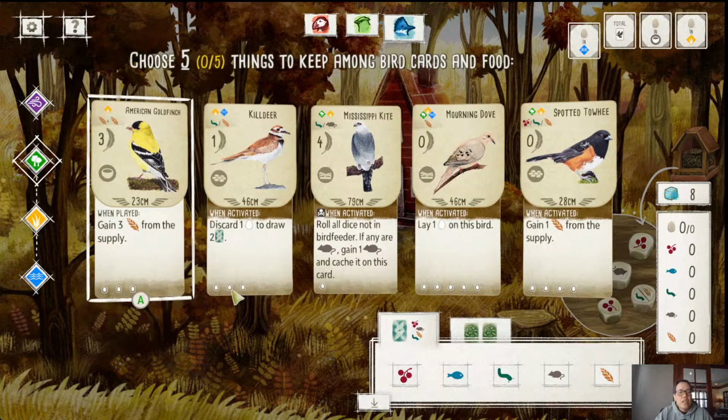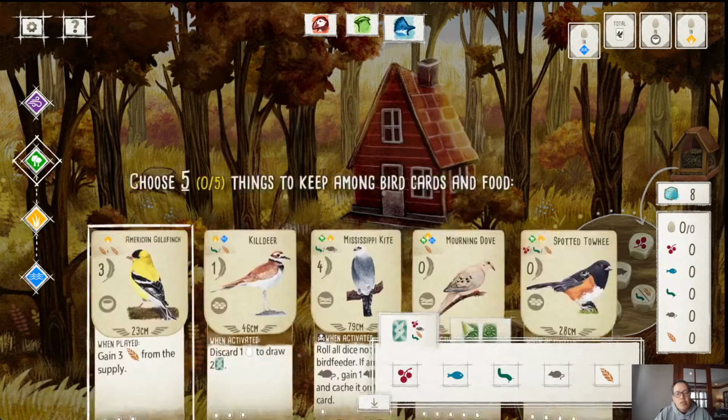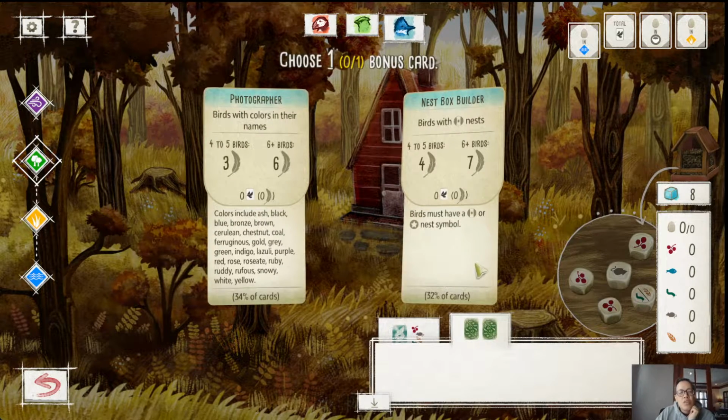Okay, so again, starting is choosing birds, choosing food, and choosing bonus cards. The one thing that I think I like Board Game Arena's version better than the standalone Steam version is that with the standalone Steam version, they sort of hide the bonus cards from you. And you have to hit the right tab to see them, right? They're not all on the same screen. But it's also sort of more scenic and visually interesting. So I don't know. Yeah, that just lets you see the interface.